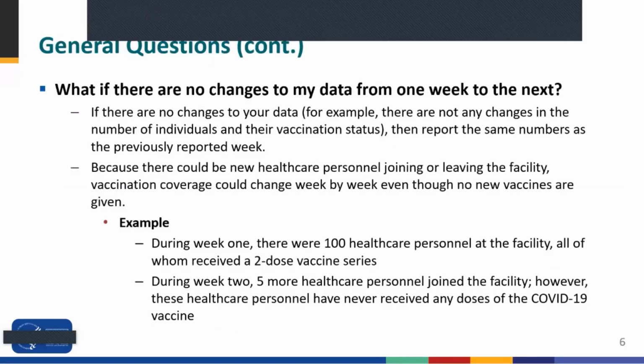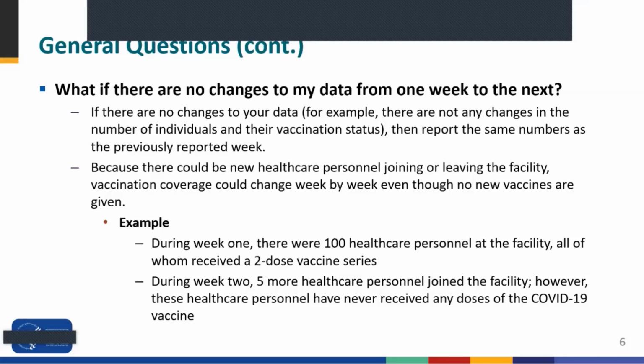Sometimes there are not any changes to the COVID-19 vaccination data from week to week. In these instances, if there are no changes to your data, for example, there are not any changes in the number of individuals in their vaccination status, then simply report the same numbers as the previously reported week. However, please note that because there could be new healthcare personnel joining or leaving the facility, the vaccination coverage could change, even though no new vaccines are given.